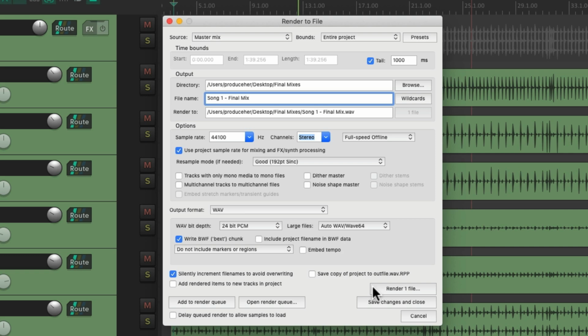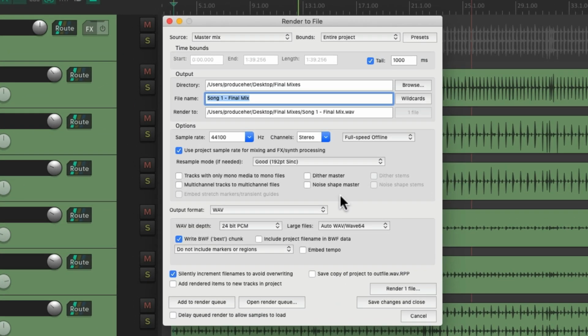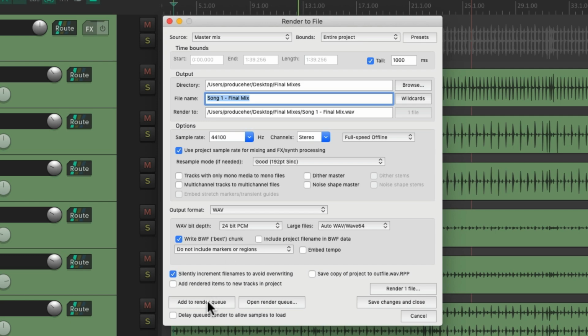But before we do that, there's a great feature in Reaper that really sets it apart from other DAWs, and that's the render queue. So let's say we don't have time to render it now. We could just add it to the render queue, and we could render it later. Or maybe we want to readjust our tracks to try a different mix, and when we're done with it, open it back up and add that to the render. Maybe rename it or use the feature right here and then render that one. And change the project a bit more and just add that one to the render queue.